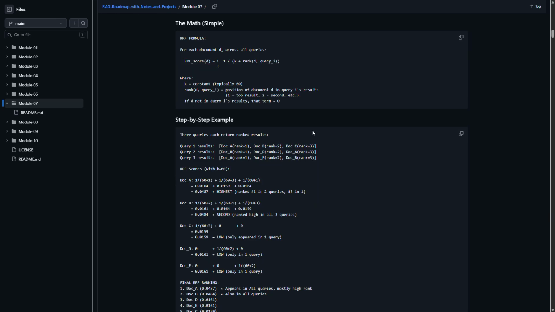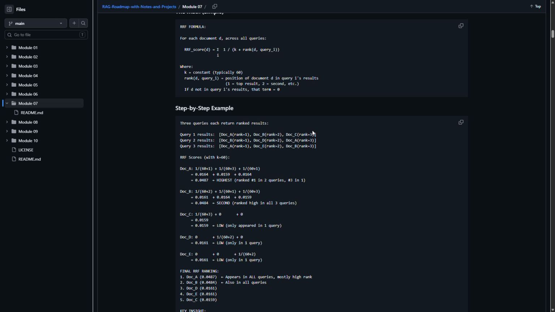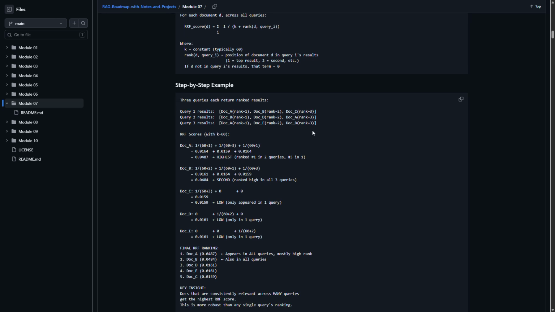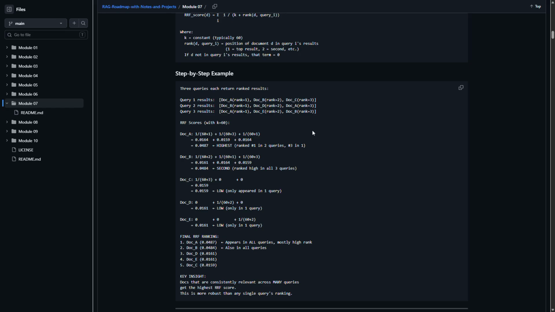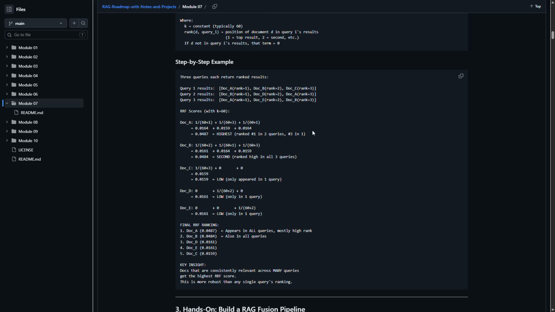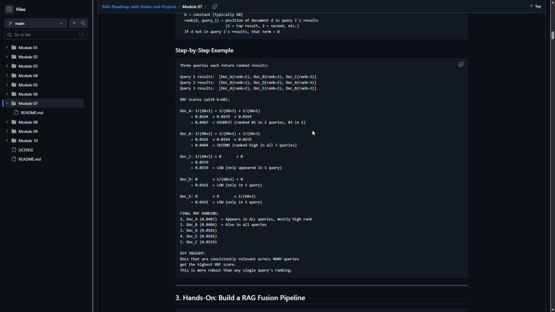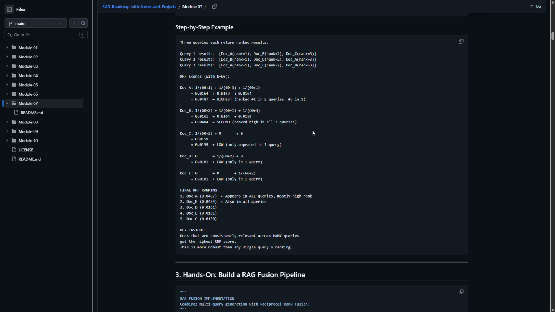The RRF formula: for each document D across all queries, the score is the sum of 1 over K plus rank, where K is a constant, typically 60, and rank is the document's position in that query's results. If a document is not in a query's results, it contributes zero. Step-by-step example: three queries each return ranked results.